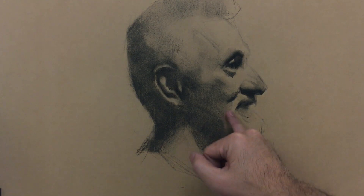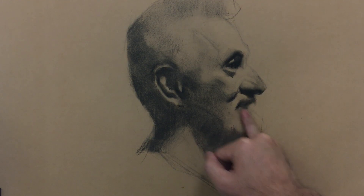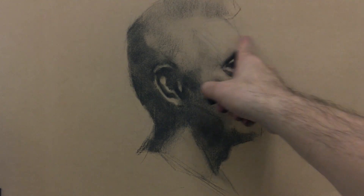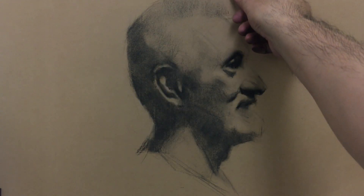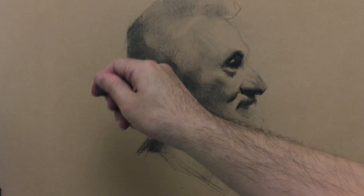As you can see, I've put in some tone in the dark and also the darker mid-tone area. I have reserved some of the brighter area which I'm not going to touch at the moment, but I will add the white tone with the white chalk. Also on the hair area, some areas I did not touch with the charcoal so it will allow me to do some drawing on top later on.